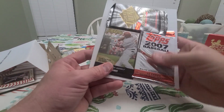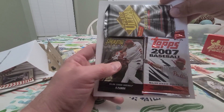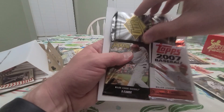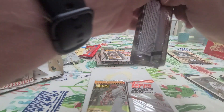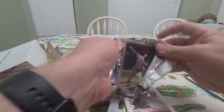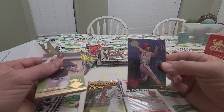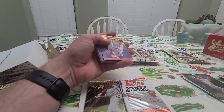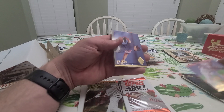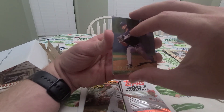We got an '08 Stadium Club — that's cool, I got one of those earlier off camera — '07 baseball maybe Series 1, and then a Series 2 Fleer Ultra. Also got a hobby pack earlier of Fleer Ultra from '07. These were bricked pretty good so this will take a second. Apologies for that. Getting them loose — oh, a little bent in the corner on the Orel Hershiser. Okay, that's cool though. We got an on-base leaders Lenny Dykstra insert, Mark Thompson rookie, Trevor Hoffman — that's cool — Joe Girardi, Ray Lankford, Bobby Jones, Mitch Williams — Wild Thing, cool.